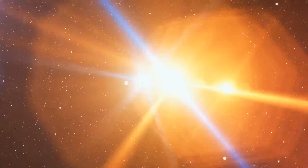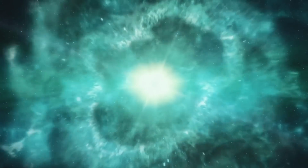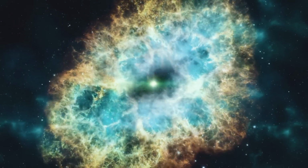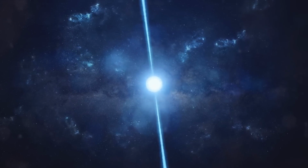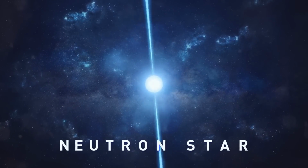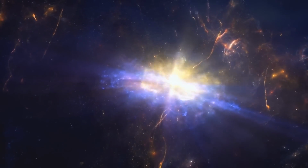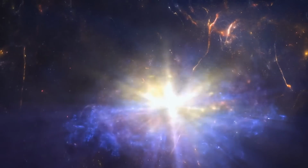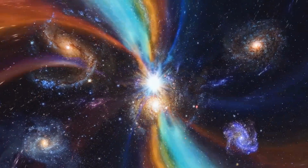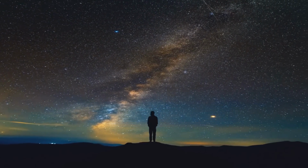Neutron stars slamming into each other. After a massive star comes to its end in a strong supernova explosion, its core falls apart. Then it forms the densest form of matter we know about in the whole universe, called a neutron star. In only a couple of the first few seconds after a regular star begins transforming into a neutron star, the energy there is equal to the total amount of light all stars in the universe emit. At least the part we can observe, which is still a lot.